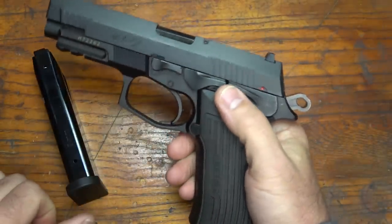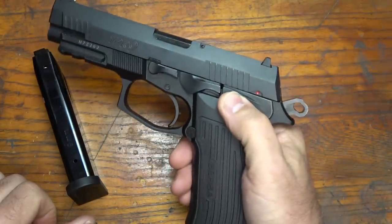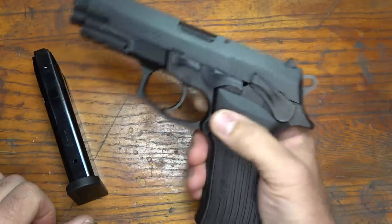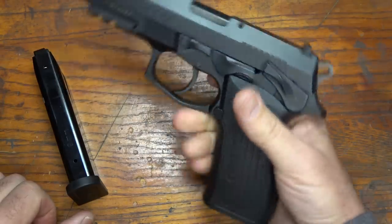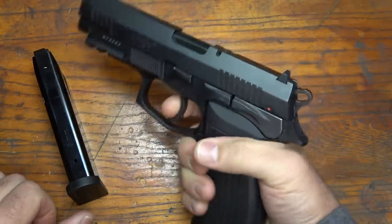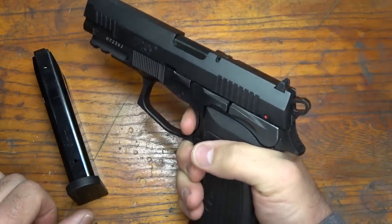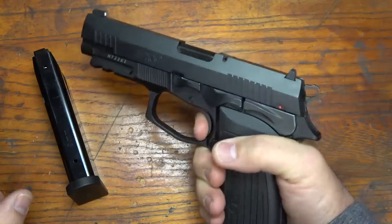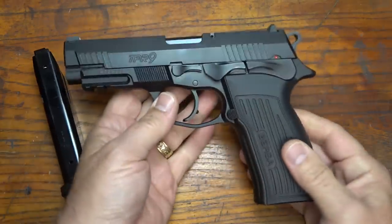First thing we're gonna show is that it does have a decocker, and then bring it up. It brings it into the decock, and then it is a safety, which has a dead trigger. Release, and then you go into double action, and then after the shot's fired, you have single action. So it's a double single action pistol.